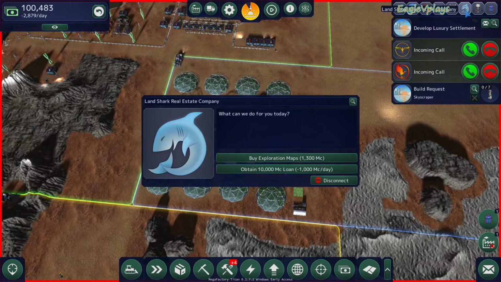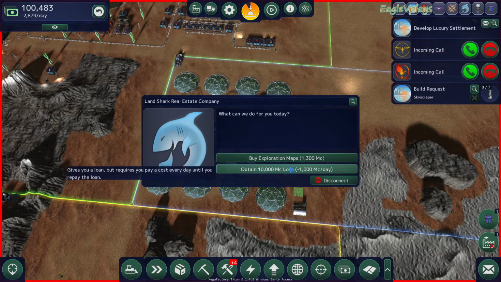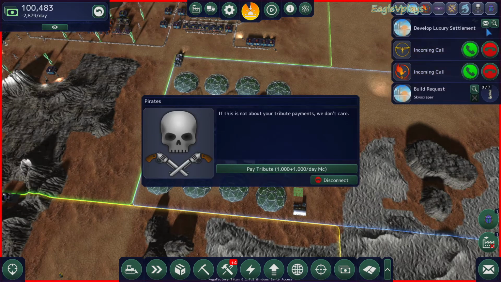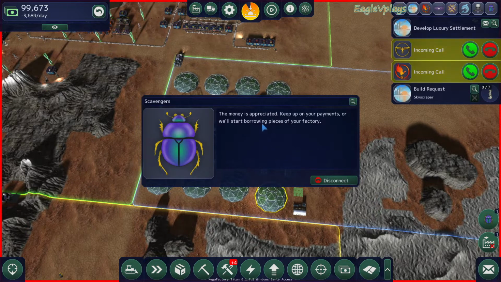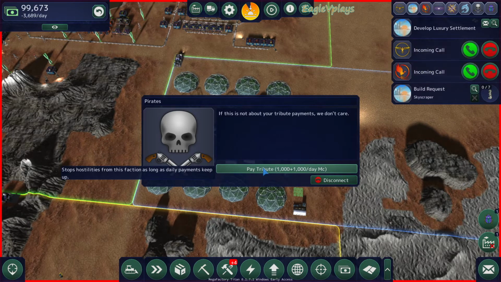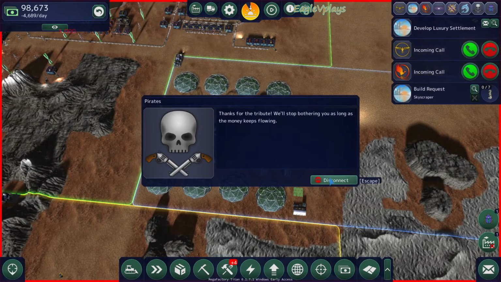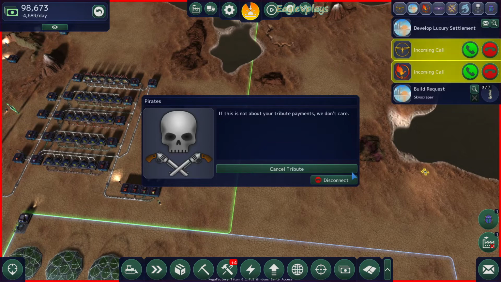So then we have the Landshark. You can buy exploration maps a little bit cheaper, obtain a loan, and these are the pirates and the scavengers. If you don't pay the money to keep up your payments, we start borrowing pieces of your factory. And of course the parrots. Okay, next. This is not about your tribute payments. We don't care. Pay tribute. Okay, so we pay tribute and we can cancel it, of course.